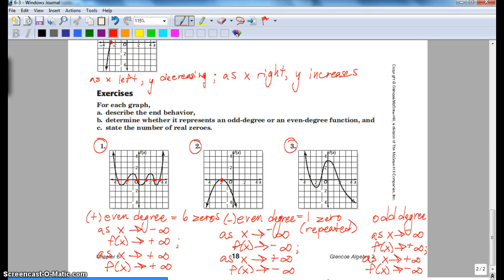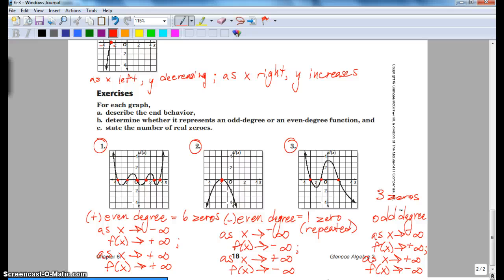Okay, let's go ahead and identify the values here, here, and here. So we're not going to go ahead and specifically pinpoint the ordered pairs, but we are going to say that there are 3 zeros. So I'll write that here. And yes, 3 is an odd number, so it does match with the type of function. This is an odd degree function.